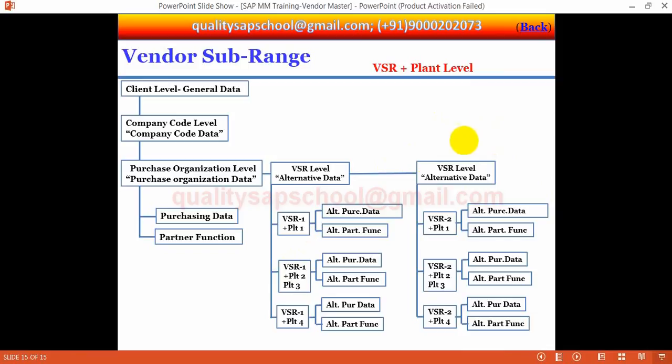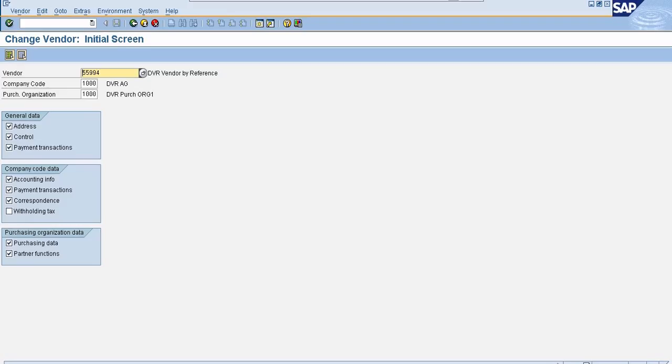So this is the theoretical part. Practically, if I wanted to show it, it would take a long time. I will show only one currency, so that you will understand. The concept is the same, so we can create it by understanding the theory here. And now let's go to SAP.